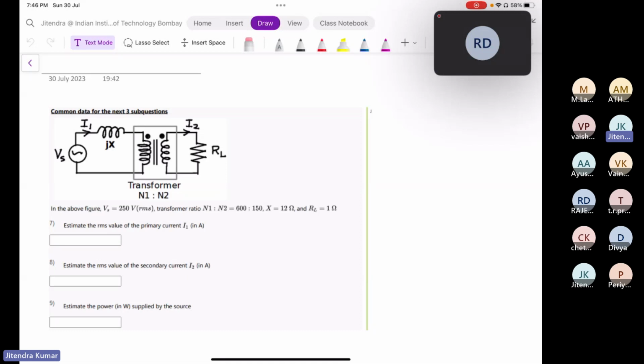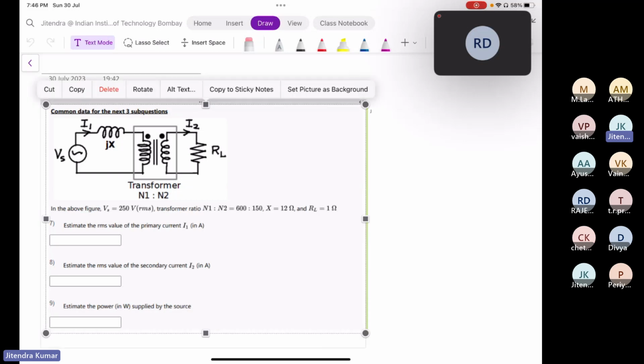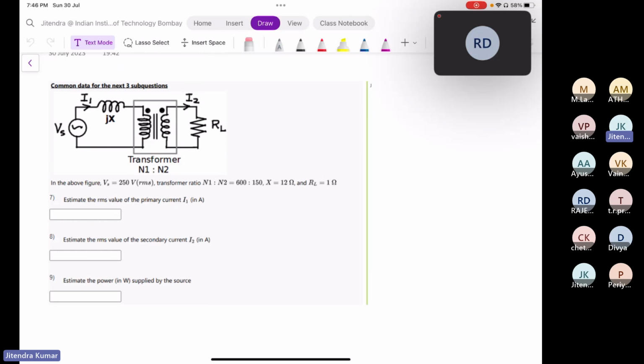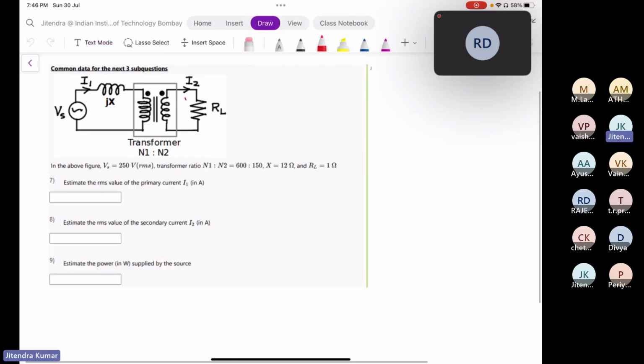See, the best method I would recommend is to draw an equivalent circuit diagram. Transfer the secondary side to the primary side, or transfer the primary side to the secondary side. Very convenient in this question is to transfer the secondary side to the primary side, because there is only one element, the load resistor, right? If you draw an equivalent circuit, you need to transfer this resistance towards the primary side, and the resistance will become RL equivalent from the primary side. It will be RL into (N1 by N2) squared, isn't it?